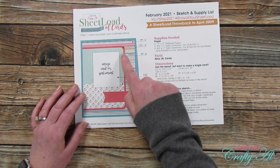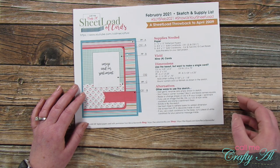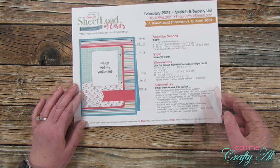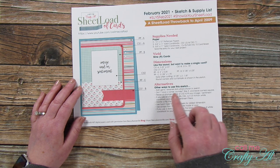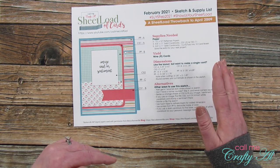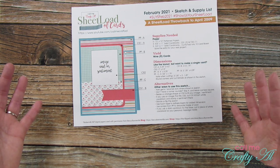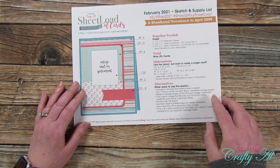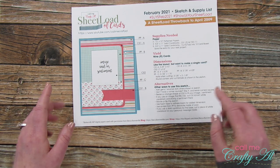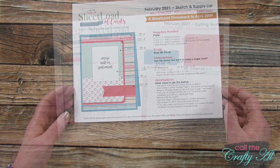There is also some corner rounding and fishtailing on this sketch. You could skip either of those if you want to. And as always, I like to give some alternatives or other ways to use the sketch. You can rotate it, you can add more mats, you can remove mats, you can add dimension, you can add embellishments, whatever you want to do to make this your own. Sheetload is just a really great jumping off point.